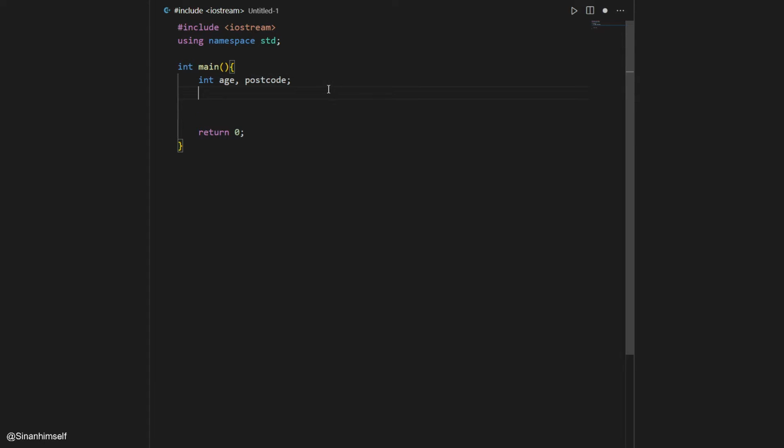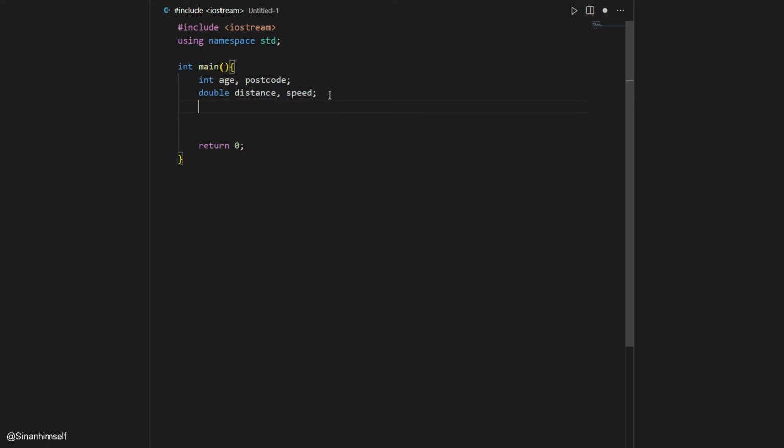For example, let's say we wanna double a distance and speed, for example. This is how we declare variables or multiple variables at the same time. How do we initialize these variables? So when we gave these variables a name or we declared them, we didn't initialize them. So how do we do that?